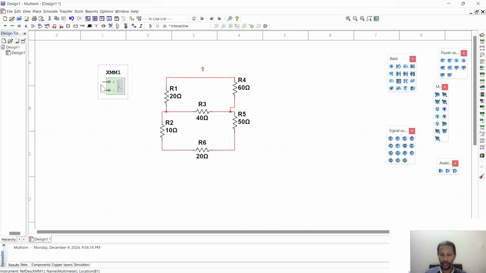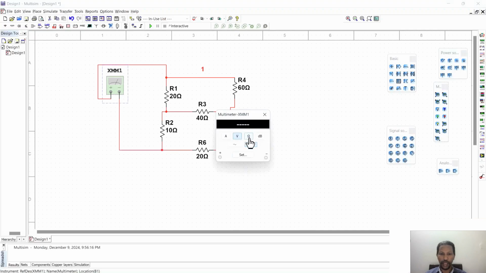This is the total resistance. I need to measure the total resistance from this point to this point, so let's run the simulation.